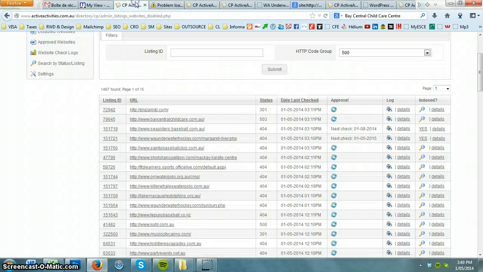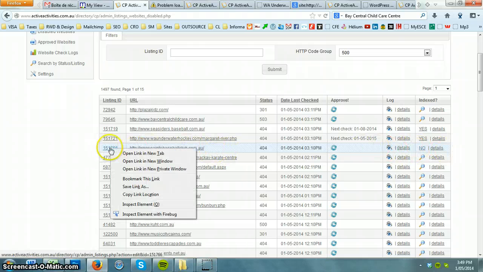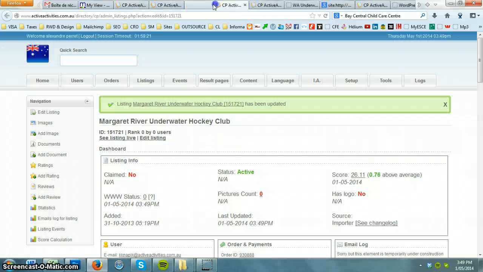Okay, so now the next one, saintsbaseballclub.com.au, and it says server not found. It's not indexed. It looks good, but it's not indexed.